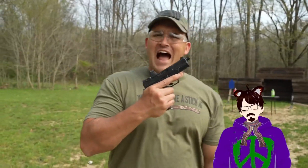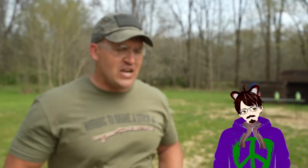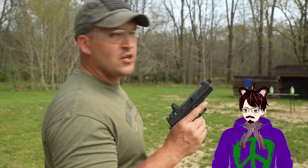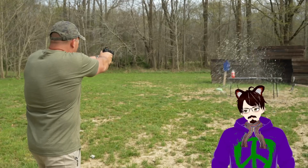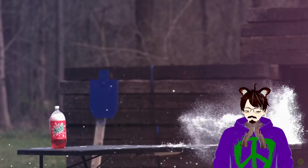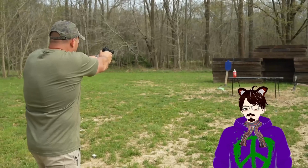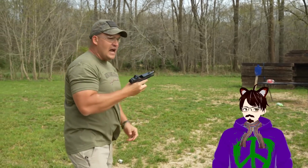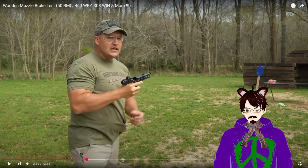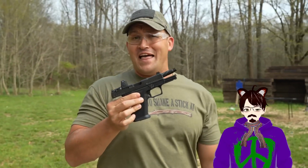So up first we have 9mm. This is a Shadow Systems 9mm, and I'm loaded up with 10 rounds of Underwood ammo, 124 grain full metal jackets. Let's get started by taking a few shots at those sodas. Nice. Ooh, even nicer. Okay. But the first one wasn't as great, but the rest, yeah. Oh yeah, that is nice. I love the look of that. Nice. I like how you can see the impacts there. Looks like I need to sight in this red dot because all of my shots were way left and low.